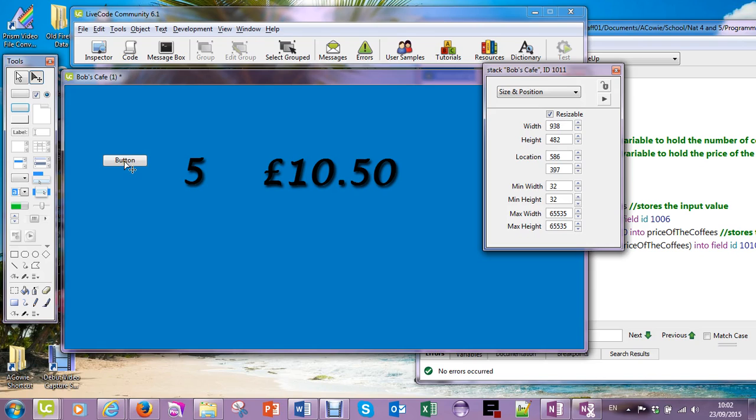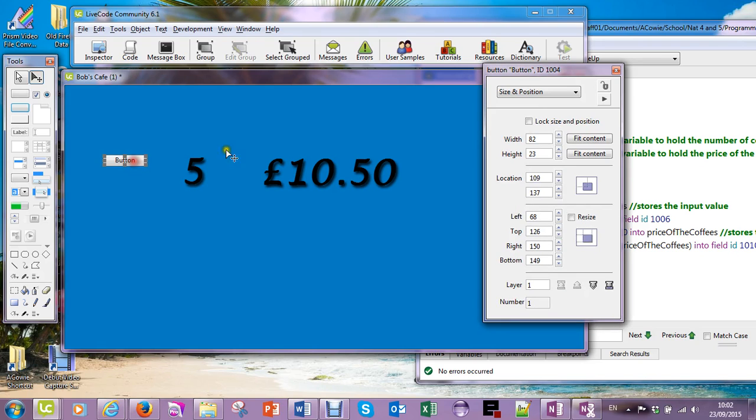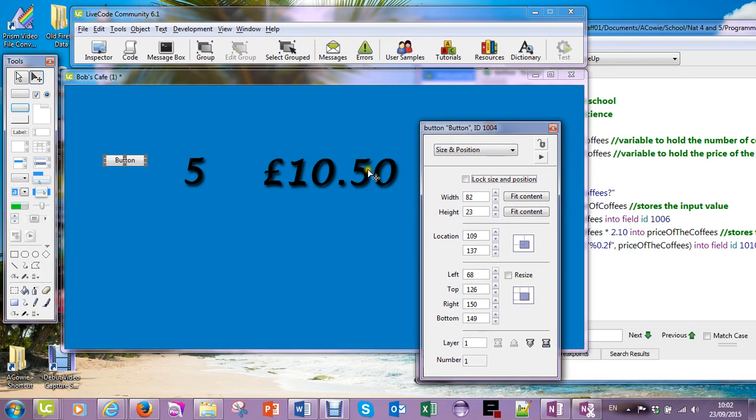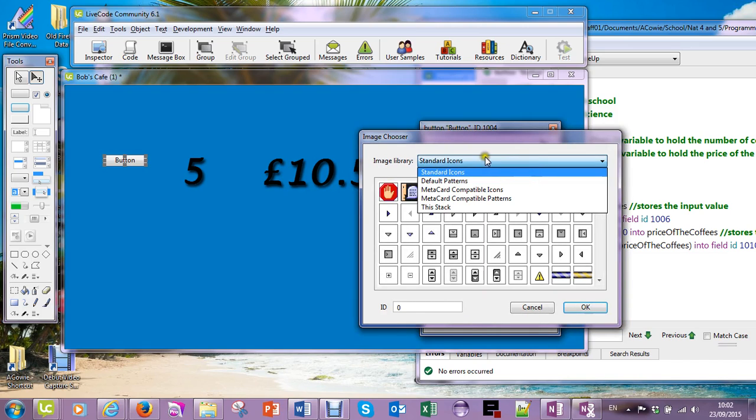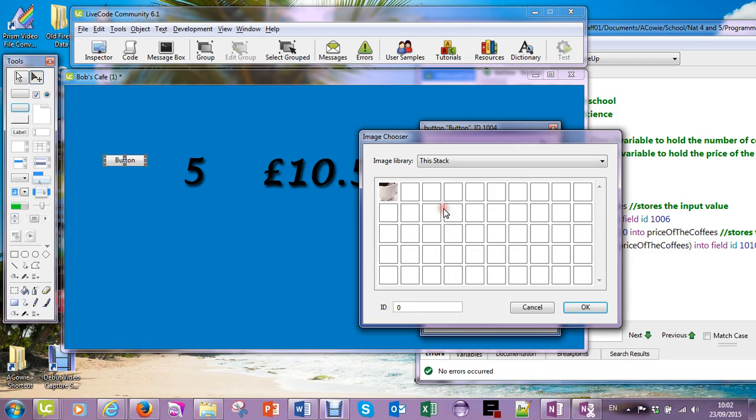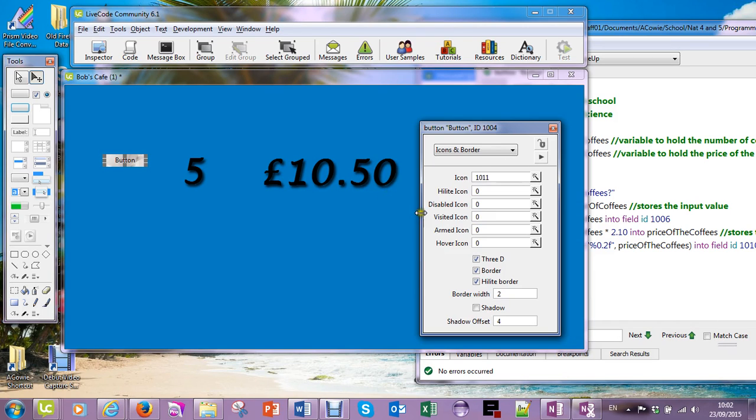I'm going to pick up that button. So I've got its property inspector here, and I'm going to go on to Icons and Borders, and I'm going to choose from this stack that picture.